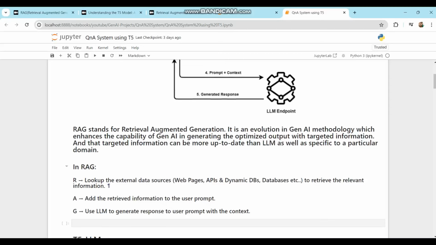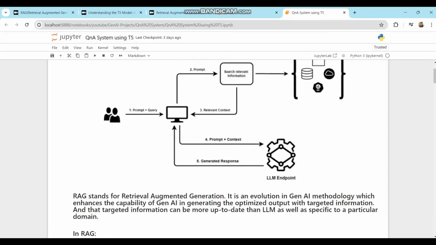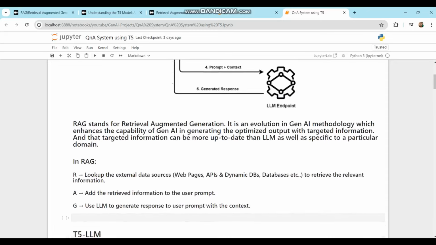Now what does R do? R is used to look up external data sources like web pages, APIs, and dynamic DBs to retrieve the relevant information, or you can say the relevant context. So that's what we are doing here. Now what is A? A is used to add the retrieved information to the user prompt.